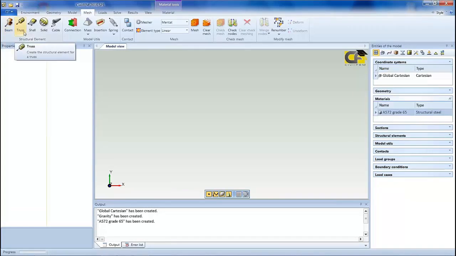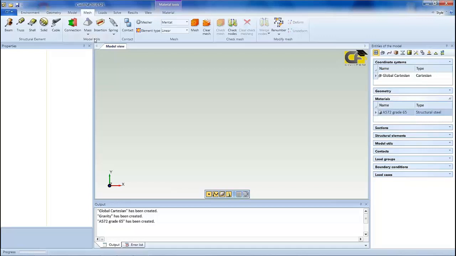For other linear elements, we have truss and cables, if we want to consider only axial behavior, and if we want to consider only tension, we have cables as well. For the case when one of the dimensions, in this case the thickness, is lower than the other two, we can select shell element behavior. And for the other cases where all three directions can be considered with the same properties, we can choose solid for volumes.